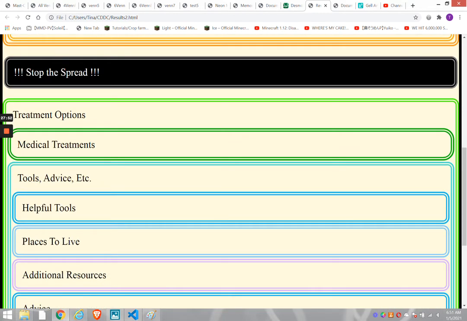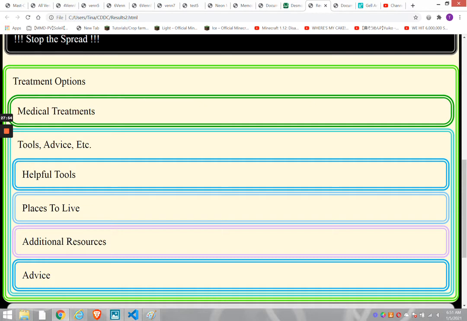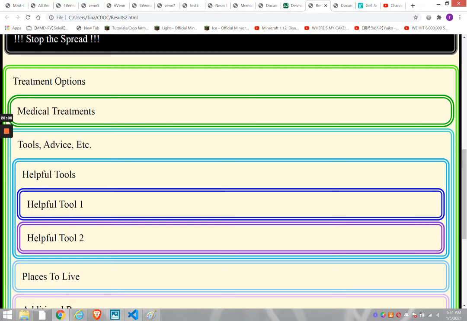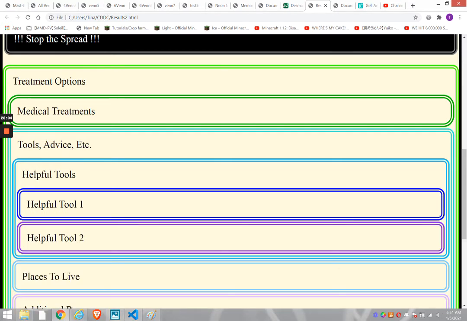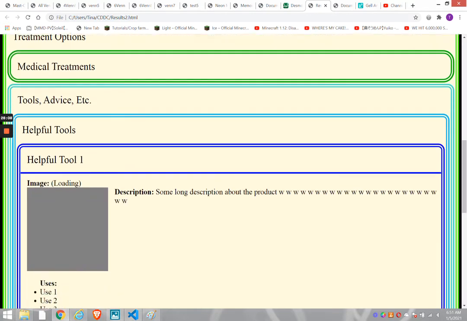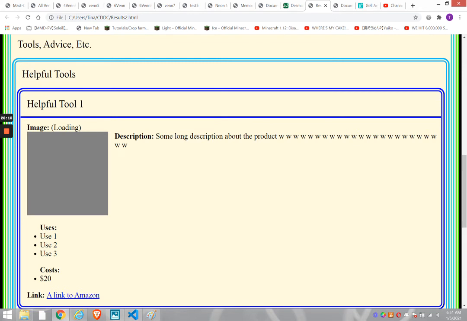Tools, advice, etc. These are things that a patient might not need, but that they might want. Let's say you don't need to have an electric wheelchair, but it might be helpful. Or let's say that maybe you have muscular dystrophy, and you can't really pick up a gallon of milk anymore.